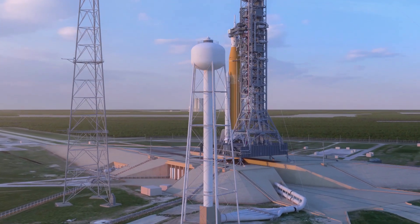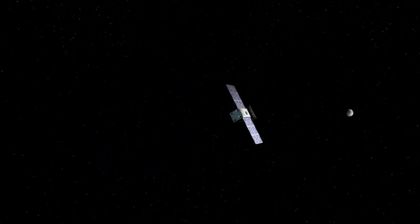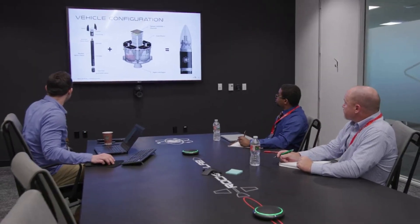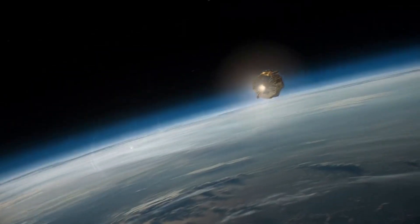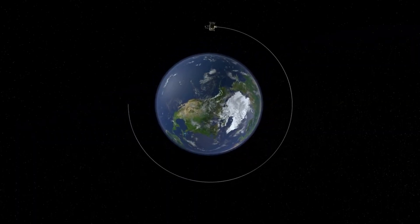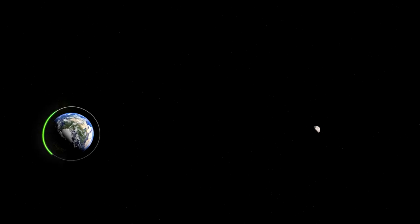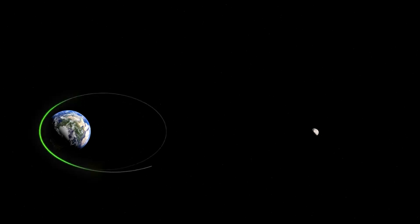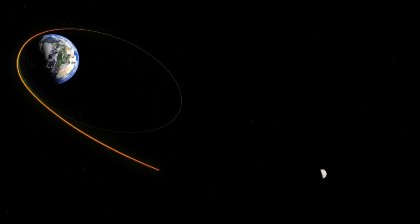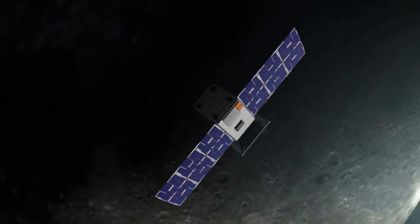In addition to the continued work on the Space Launch System, the agency has been working to ensure Capstone works as intended and reaches the moon. After a successful launch and deployment of the payload from Rocket Lab's Lunar Photon, Capstone began its solo journey to the moon. However, the payload experienced communications issues following its deployment on July 4th. The spacecraft successfully deployed solar arrays, was stabilized, and began charging its onboard battery. Capstone's propulsion system was also readied for the spacecraft's first maneuver. Capstone made initial contact with the DSN ground station in Madrid, Spain, followed by a partial contact with the Goldstone ground station in California. From these contacts, mission operators were able to determine Capstone's approximate position and velocity in space.